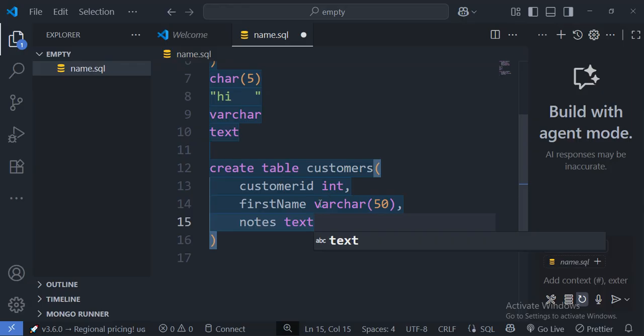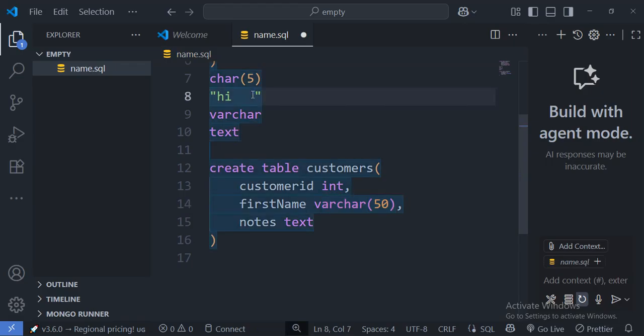These are the best ones that you should use, VARCHAR and TEXT, instead of using CHAR for character, unless you are storing only something like M and F for male and female, where you specify 1. Still, it is better to use VARCHAR.